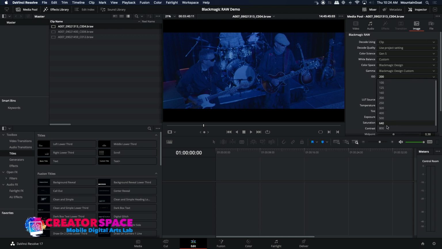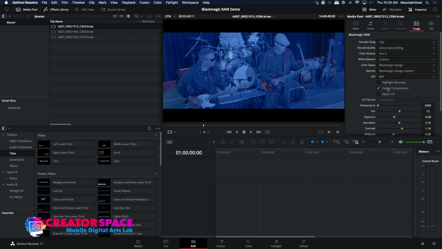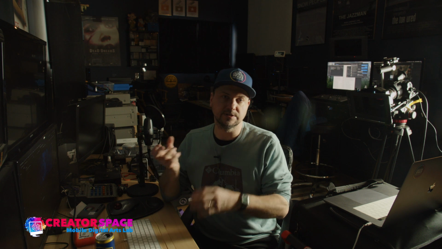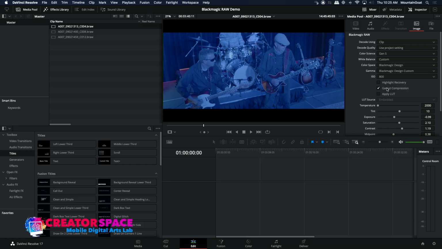So again, maybe it's too dark, and I want it to be 800 ISO. Imagine this: sometimes you're rushing something, and maybe you didn't figure something out, and you shot something too dark. Now you can actually fix it just by changing it. It's like reference data, the camera's taking it in. It's like a reference point, Blackmagic RAW, and then you can change and manipulate it in DaVinci Resolve software to change how it should have been if you made a mistake. So how great is that?